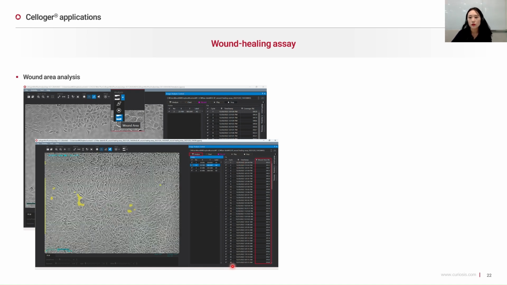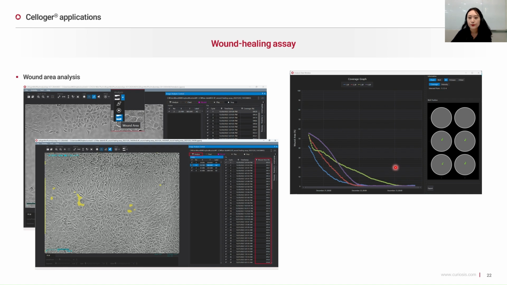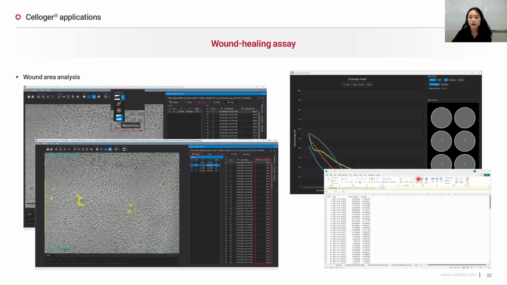If you want to see how the wound area changes over time in a graph, just click the chart button and the graph will pop up. The dots in the well position window show the points that were imaged, and clicking on any dot will display the graph on the left. Finally, if you need the raw data, just click the Export button at the bottom to download it as an Excel file. This easy process makes it quick and simple to analyze wound healing experiments, which are widely used in various fields.